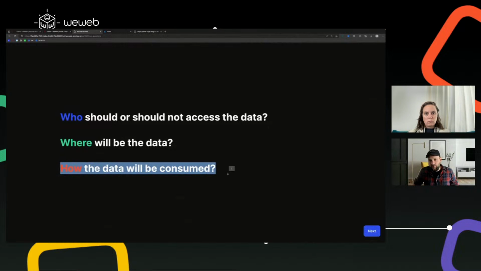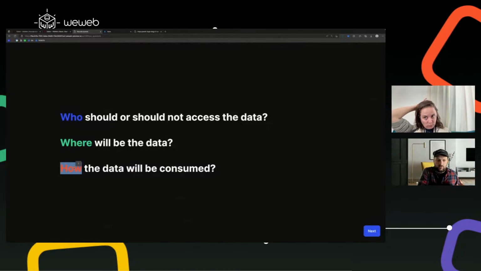And of course, the third one: how the data will be consumed. Is it your web application that will make all the calls? Is it your backend that will make multiple calls and then receive the data? So basically the architecture of your project. How will it be? Because sometimes you need to work with an existing one, so you need to make sure you can easily plug into it, or sometimes you need to create a backend system just to be able to plug into that system. So you need to know, again, how you will get the data.